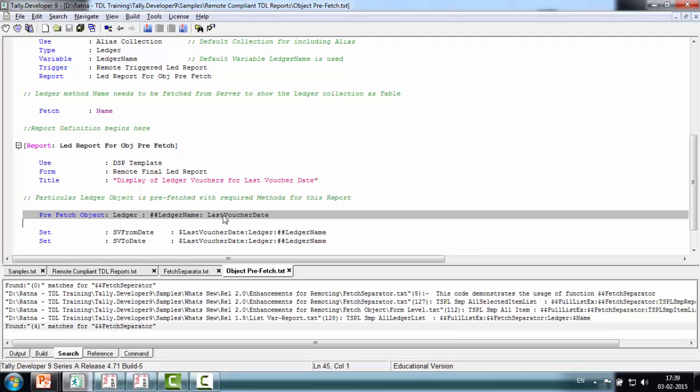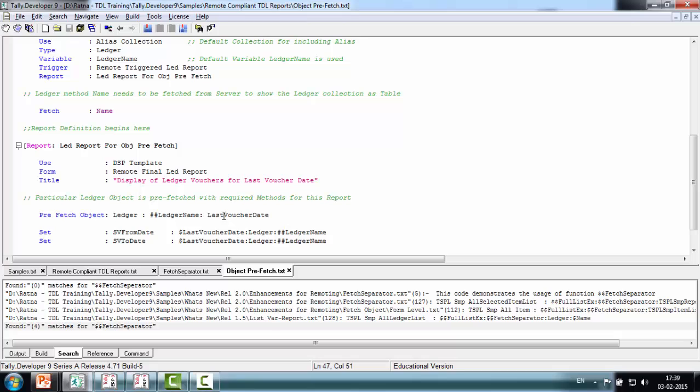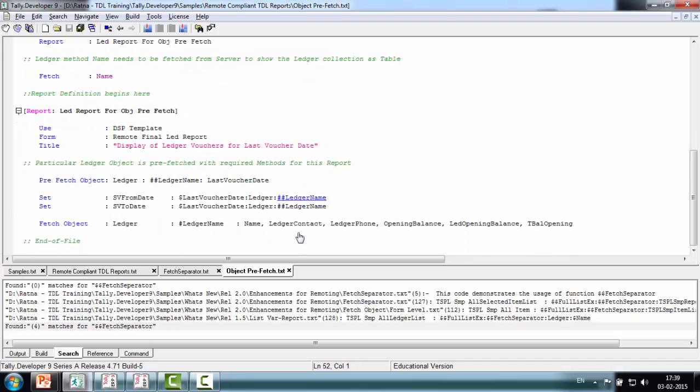This is the ledger name. Get me the last date of voucher. Set this last date of voucher for each my from date and to date, and then fetch the object of this ledger. Well, this is one example which we have done.